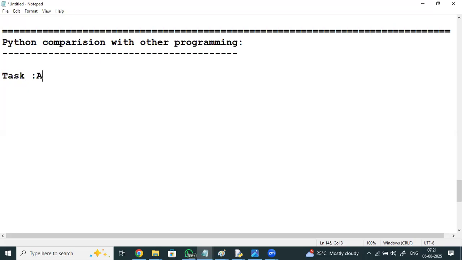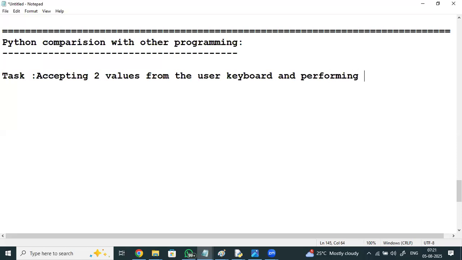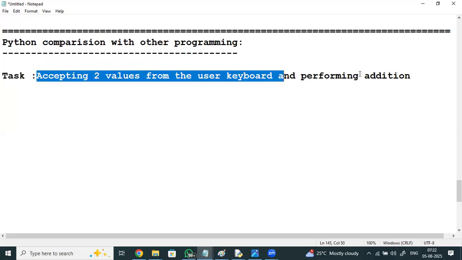A simple task: accepting two values from the user keyboard and performing addition.